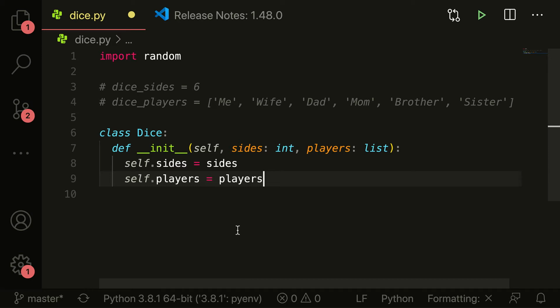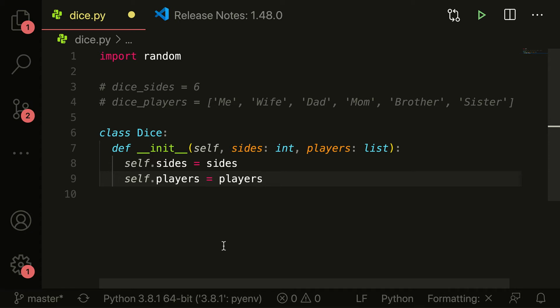We don't want to pass parameters directly into the method from the outside. If we were to do that, then we're just using it as a function. We're not using it as an object, because we should only be able to create the object with the parameters that we define, which is this dice, which is going to have 6 sides and the number of players. We create that once, and then we do whatever we want with the dice. We roll it, we break it, whatever we write in this code.